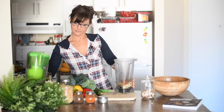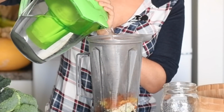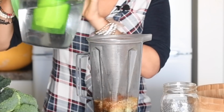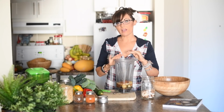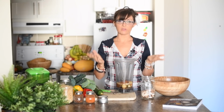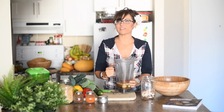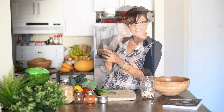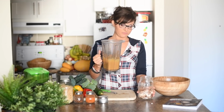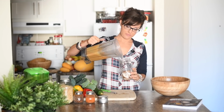So we're going to add just a little bit of water, probably about a 1/4 cup. And as it's blending, I will add more based on how the blender reacts to it. I don't want to make it too runny. I'd like to have it quite thick, but we'll see how it goes. So let's get blending.